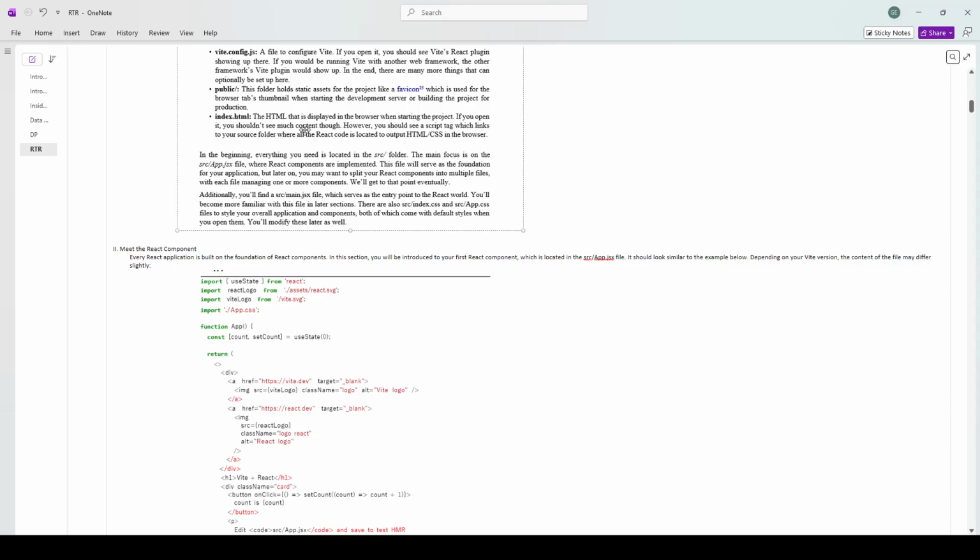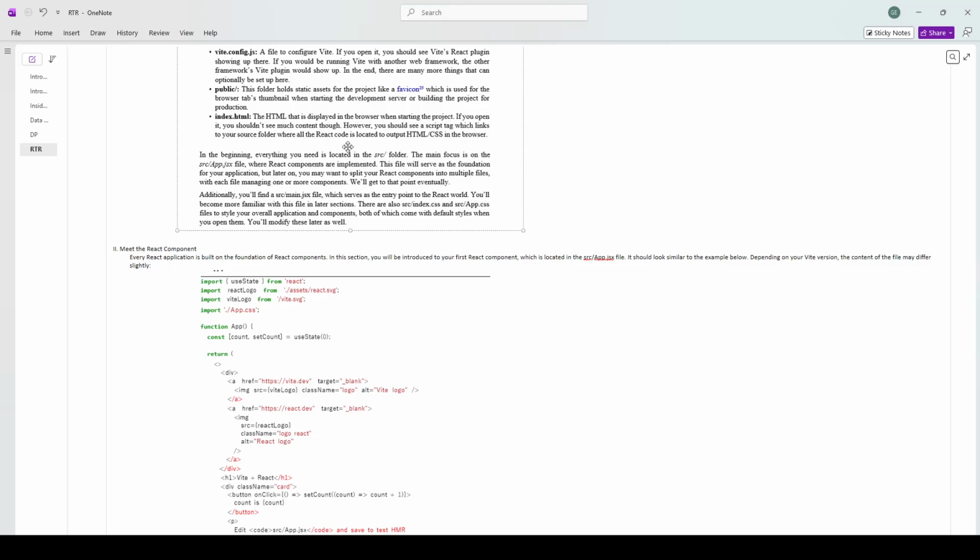Index.html, the HTML that is displayed in the browser when starting the project. If you open it, you shouldn't see much content though.